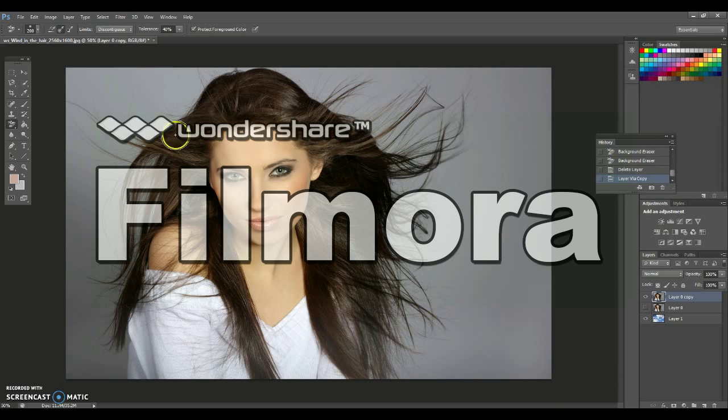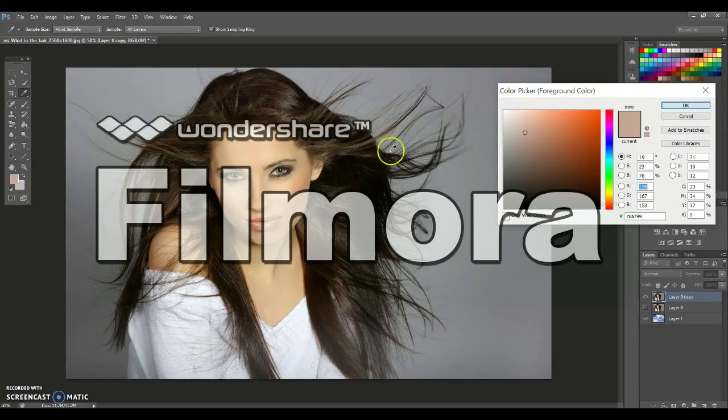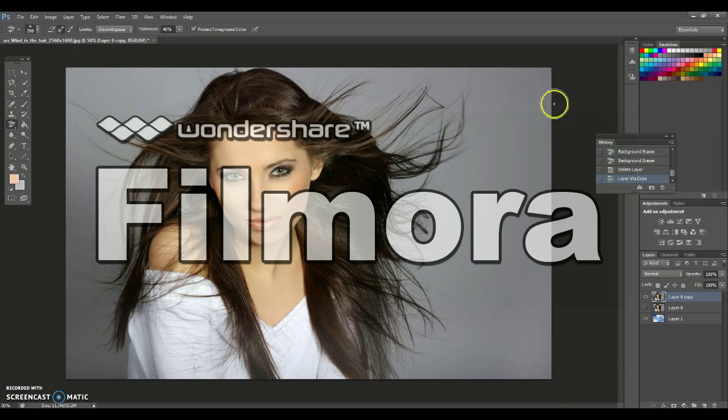Now, if you do not want it to erase the foreground swatch color, check this box next to protect foreground color. The foreground swatch is right down here and the background is right behind it. For the foreground, I've actually selected a light skin tone. I'm concerned that because the gray is light and the skin tone is light, it might start deleting some of the skin tone. So as a protective measure, I've selected a skin tone and set protect foreground color.